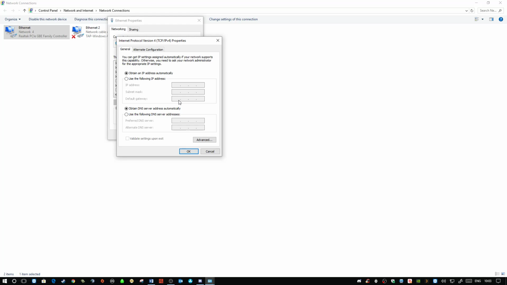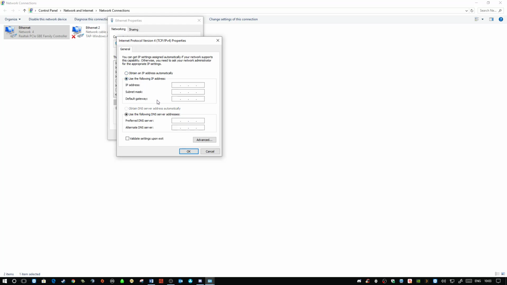So when you send a file, it'll be going to an IP address, and that IP address is the address on the internet or the network of another machine. In here, this is how 99% of you will have your network configuration. Obtain an IP address automatically and obtain a DNS server automatically. What that means is you have a router or maybe even a server that is giving out those addresses. It'll only give one individual address to each device on the network.